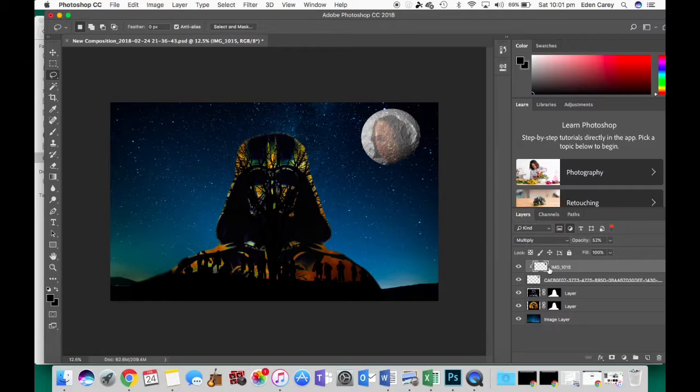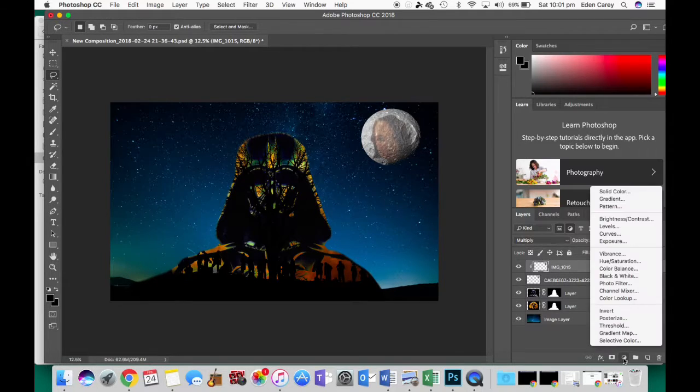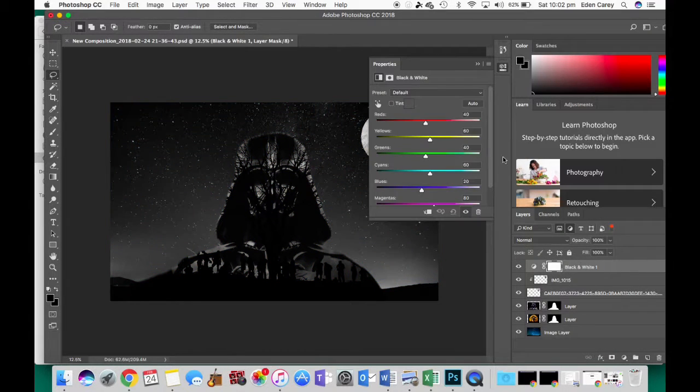And now what we're going to do is make me black and white. So making sure the layer is selected, I'm just going to go here and select the black and white. Now it is making everything black and white. It does come up with the properties so I can change that.